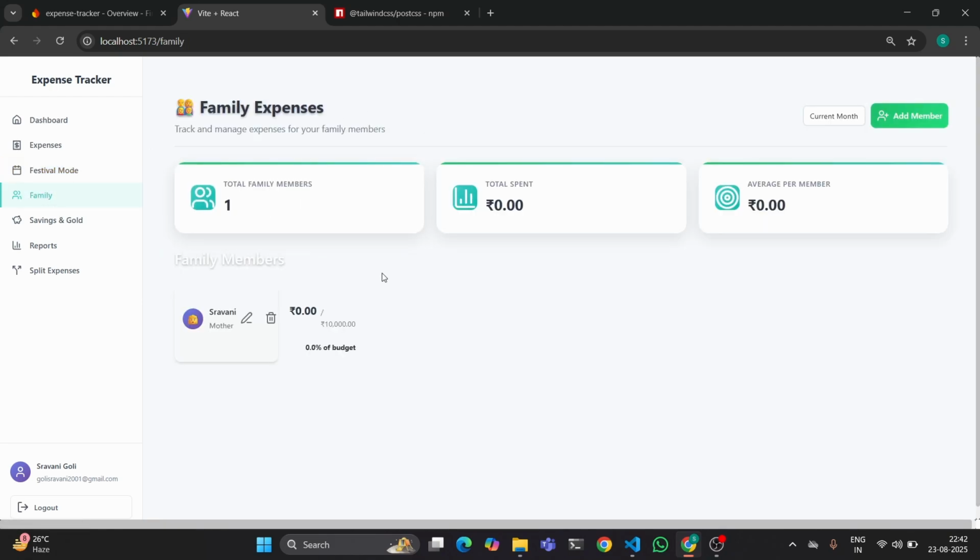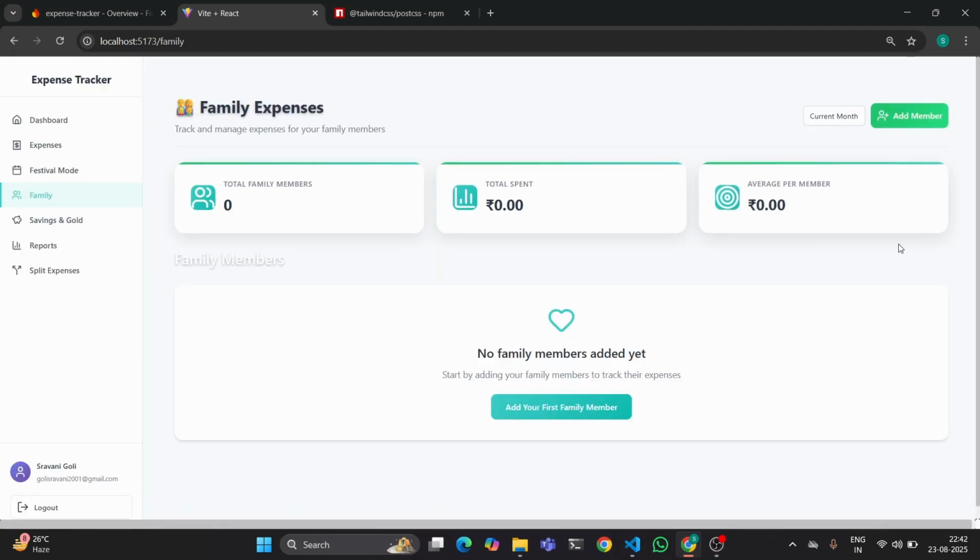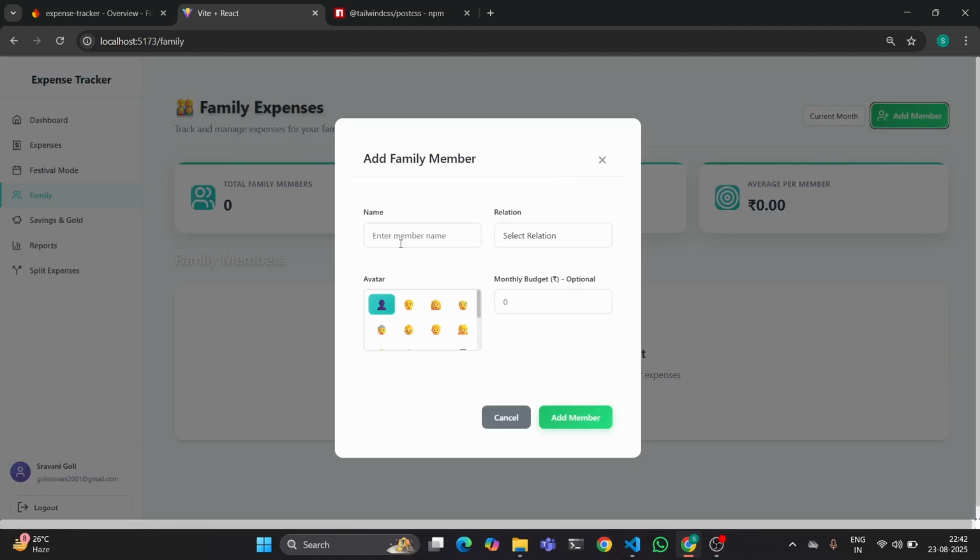So next is family expenses. Here you can add family members and set budgets for them to track how much you are spending on your family. I'll show you by adding a family member. So let's click on add member. Enter some name. I'm giving my name. And you can select the relation here.